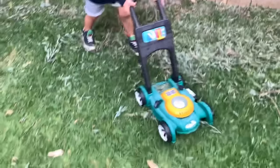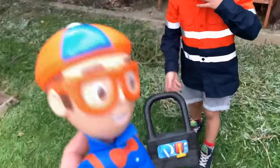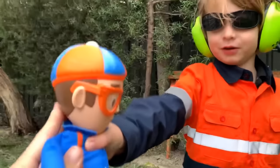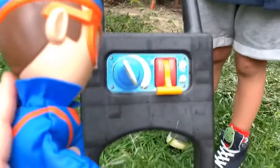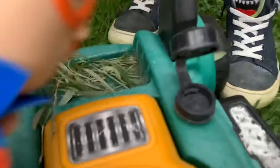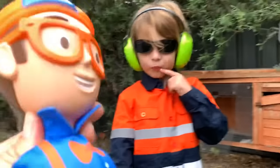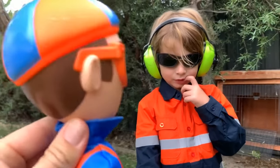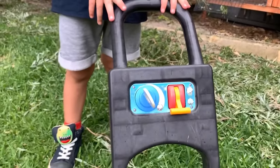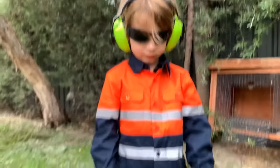Our BLiPPi toy wants to check out the little Tikes Gas and Go lawnmower. This is gonna be so much fun. Thanks for being my friend. Yeah! Wow, this is really cool. More petrol. More petrol? How do you start it? You use this one and this one to start it. Just like that. It's awesome.